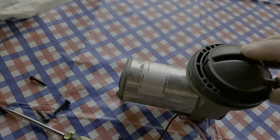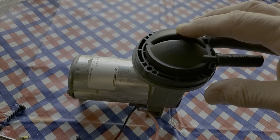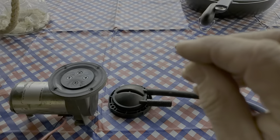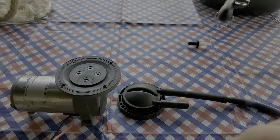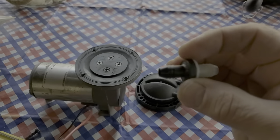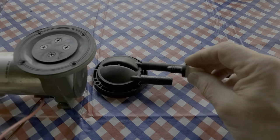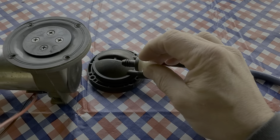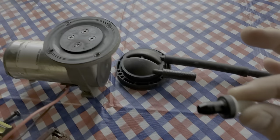Some of these motors you can get rebuild kits for, but this model you can't — most of them you can't. The motor is anywhere from $259 to $500. So nothing really wrong with the motor. You'll see your flame inside going woo woo woo and it'll build up carbon. We'll get into the zero pressure regulator later. What I'm just trying to show you is this simple little valve, probably $5. You hook it in here because this is where the filter is, so you put this as close as you can to the diaphragm input. And that makes this pump work again for $5 or $6.